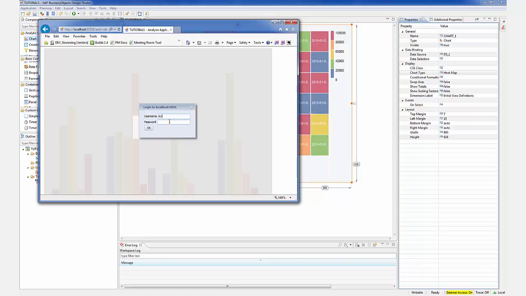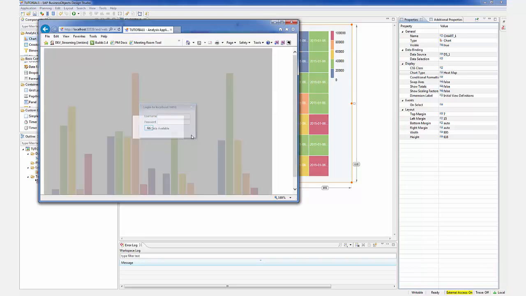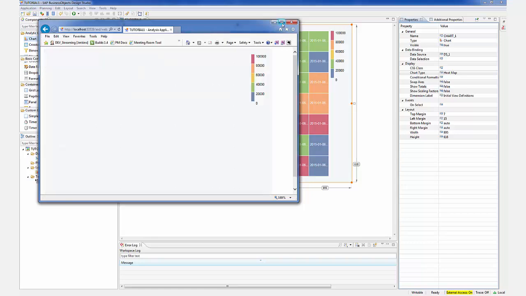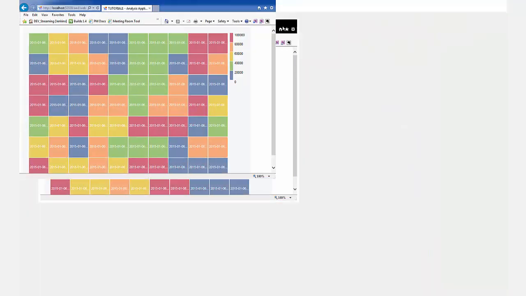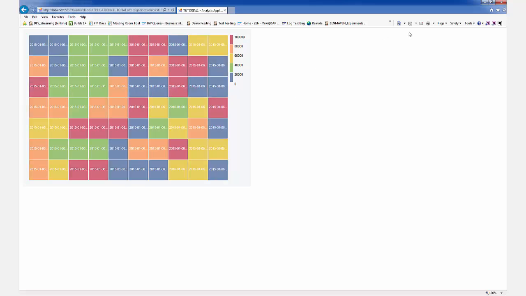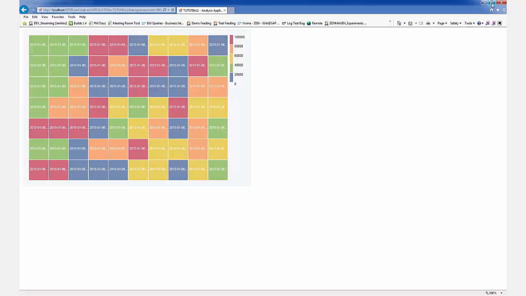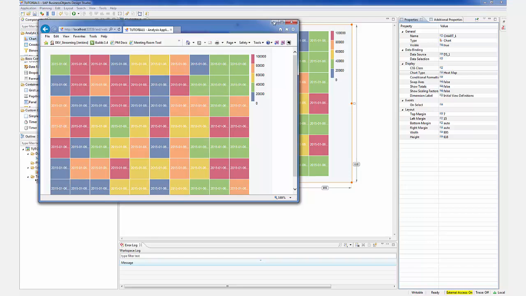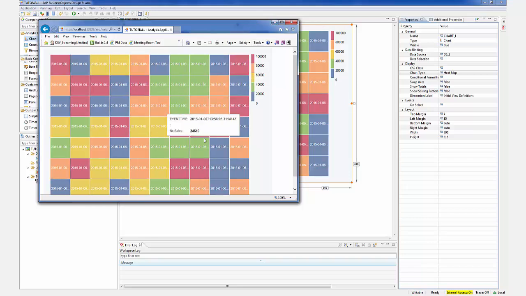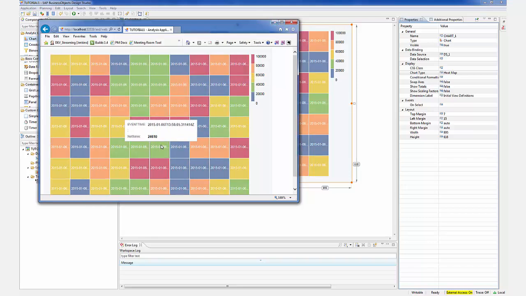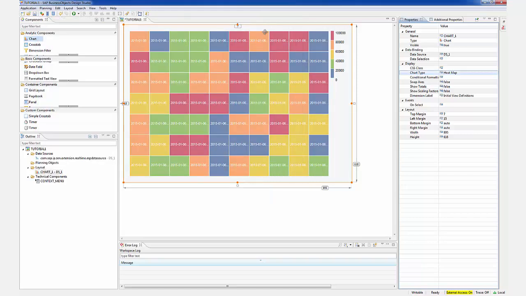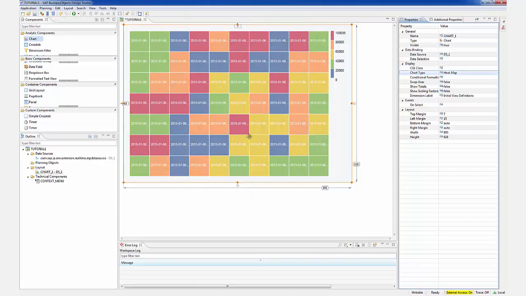So again, it's the credentials you applied on your ESP installation. And you can see the charts displaying now at runtime. And if you go back to Design Studio, we can see it's still displaying as well at design time.